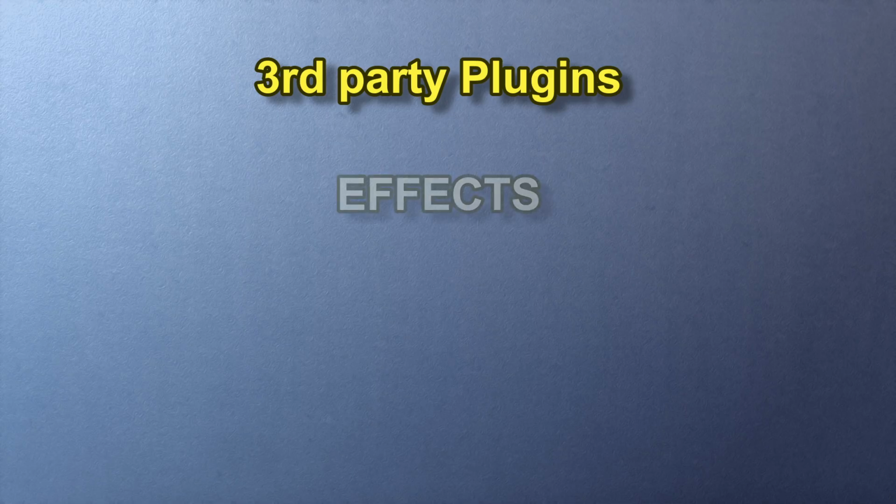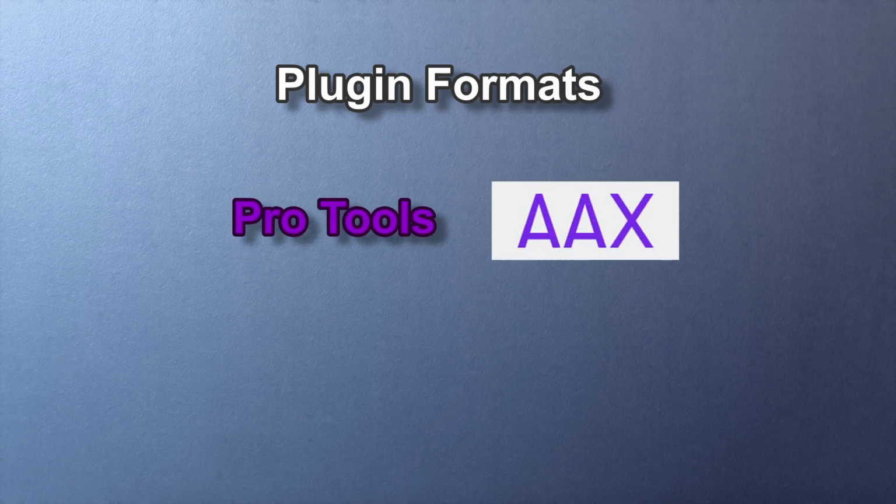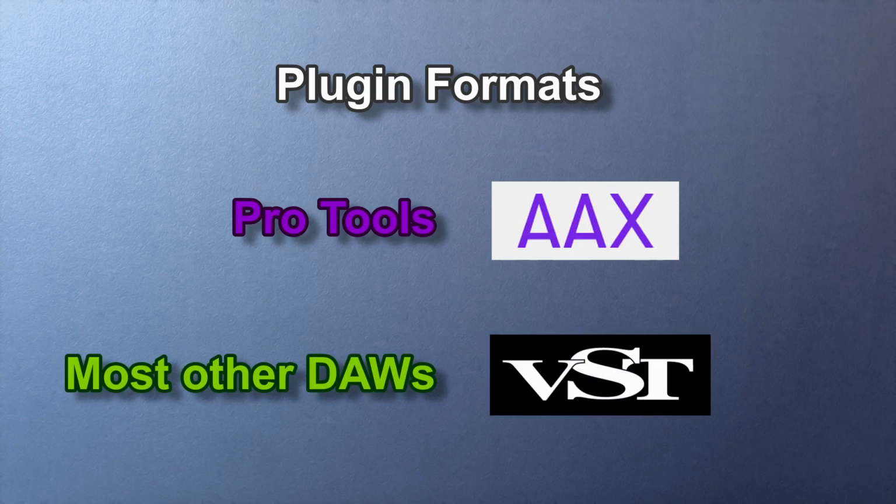Along with the DAW, you'll probably want to use third-party plugins for effects and instruments as well. There are a few popular formats of plugins, and not all formats are supported by all DAWs. Pro Tools uses the AAX plugin format, so if that's your DAW, be sure whatever plugin you buy is available in AAX format. Almost every other DAW supports the VST3 format, and most plugins support both. You can install your plugins for all the formats they support. For me, that means everything I have installed for Pro Tools will also work in all the other DAWs I use.